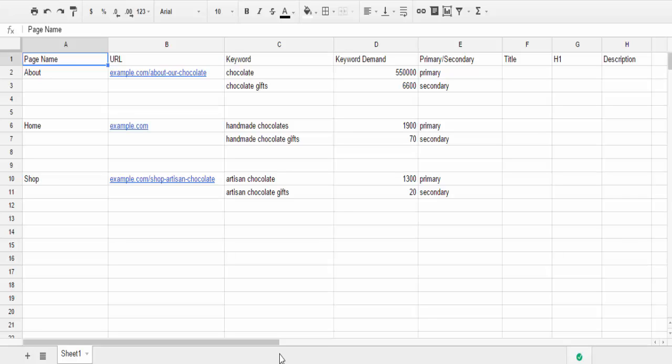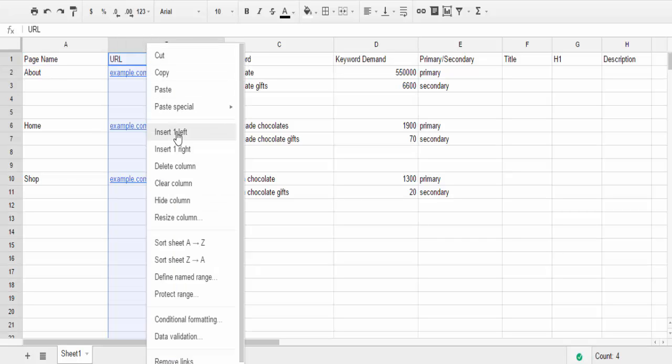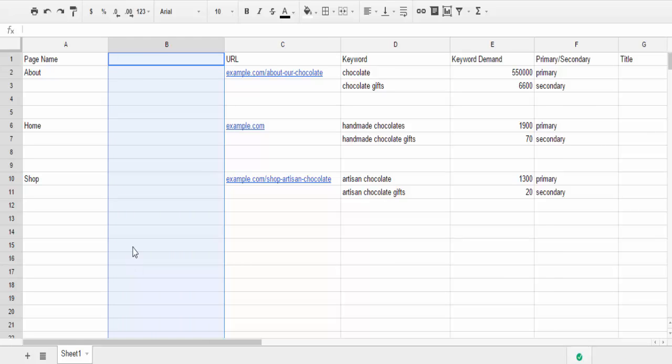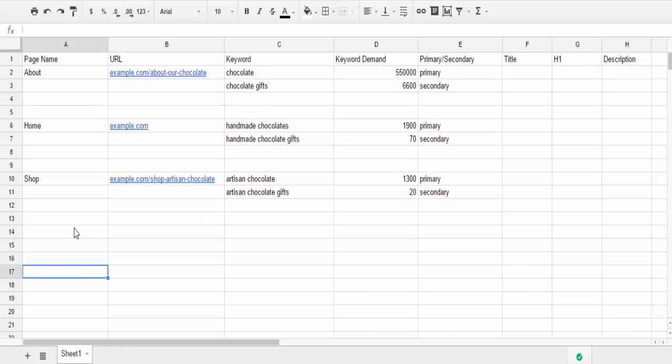This is Google Spreadsheets. You'll be recreating your website's pages on rows and using columns for headers. In the far left column, put each page's name. I usually use multiple columns to create a hierarchy of pages with each subpage indented by one column. So you can do that by just going ahead and highlighting the column that you want it to go to. So there's the page name. We're keeping this pretty simple, and for the sake of the example, there's not going to be any subpages. But if you do have subpages, just highlight, right click, insert one left, at least on Google Spreadsheets. And you can go ahead and do that and put your subpages right in that column there.